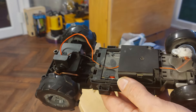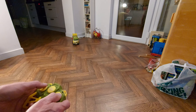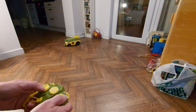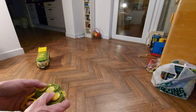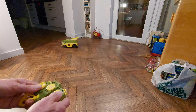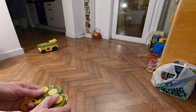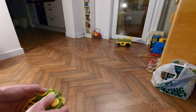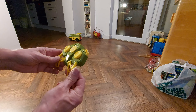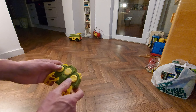So I'll put the top back on and we'll see if it works. Forwards, backwards. Can't quite get it to spin round. Yeah, success! Well, I'll have to find the video where I picked that up in a charity shop and see how long ago that was. That's a stroke of luck. Very pleased.